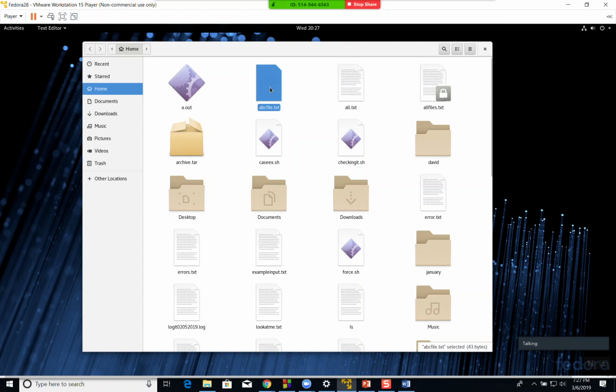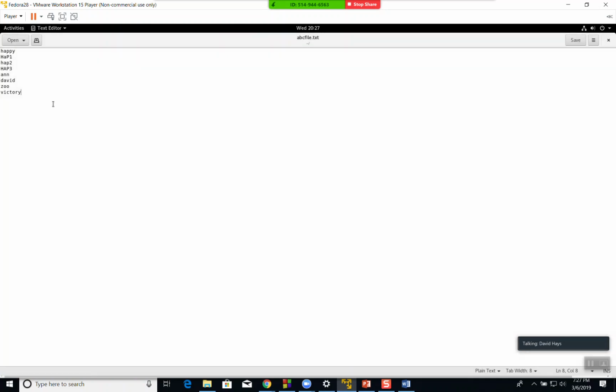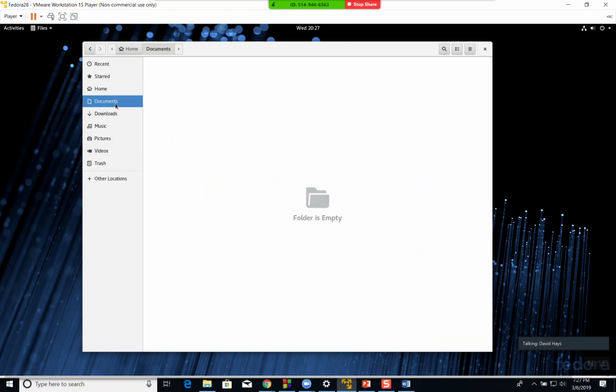There it goes, and it puts that up there. There's a tar file. You can change to other directories by clicking these. Click Documents, go there. Downloads, and so forth.